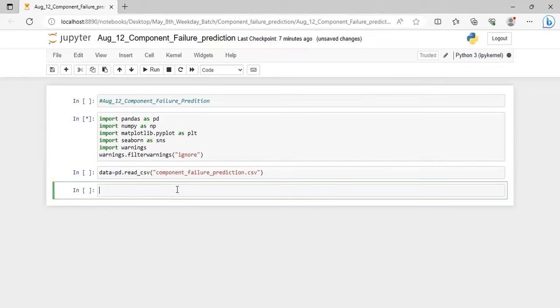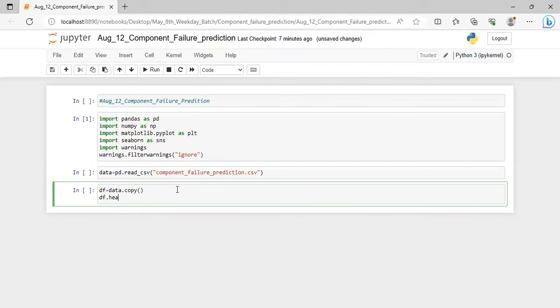Then we can make the copy of this. df is equal to data dot copy, and then df dot head.